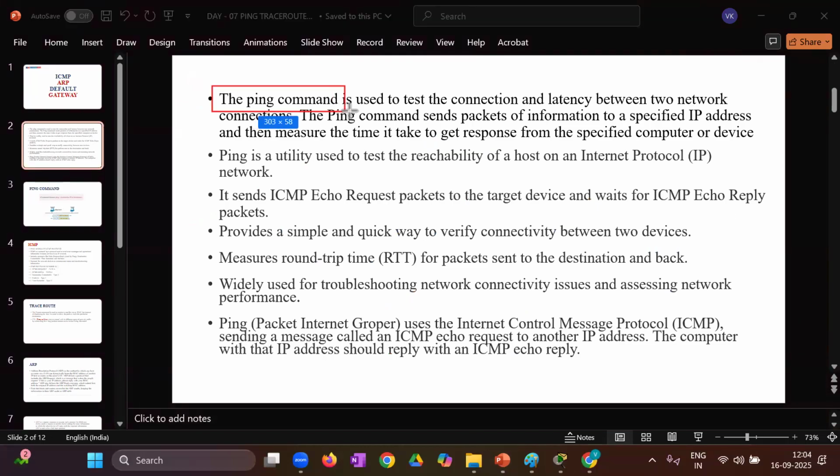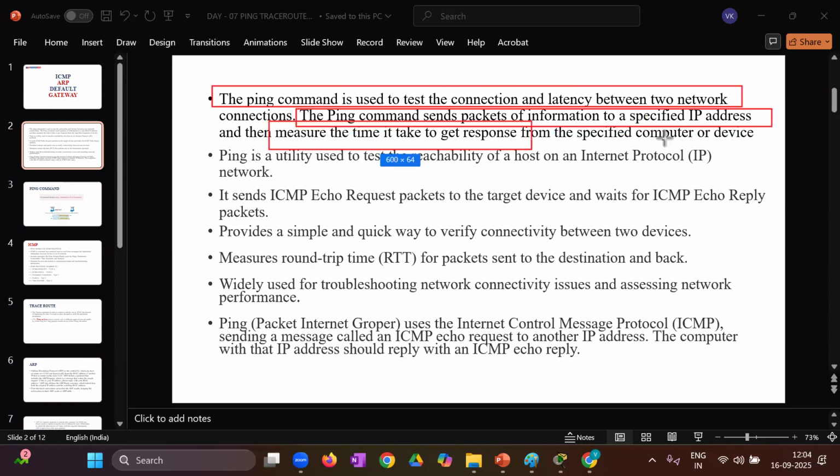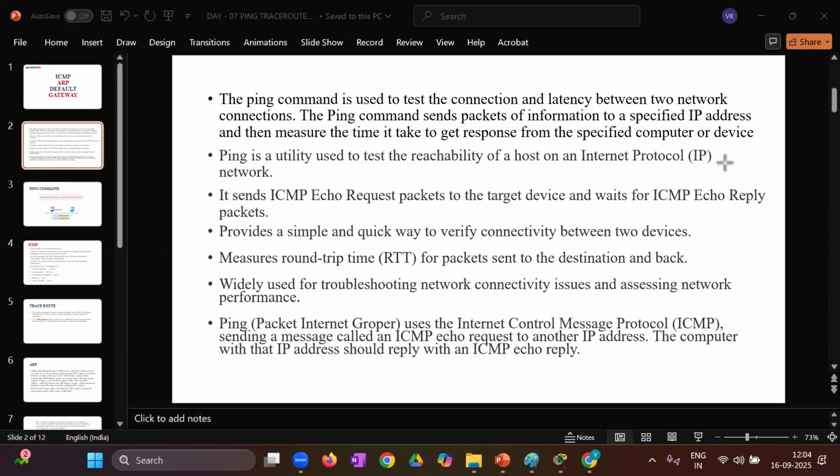The ping command is used to test connectivity and latency between two networks. The ping command sends packets of information to a specified IP address and then measures the time it takes to get a response from the specified computer or device. So ping is what? Ping is a utility. Okay.